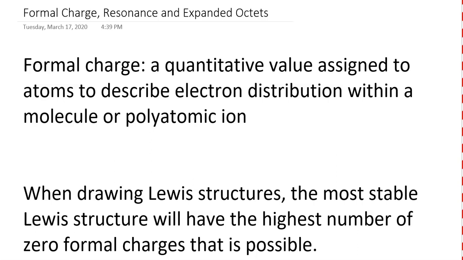Probably the best thing to do is to define what a formal charge is and what it is not. A formal charge, basically speaking, is just a number that we assign each atom within a Lewis structure that gives us some ideas as to how the electrons are distributed within a molecule. The more negative the formal charge on an atom, the more electrons are nearer to that atom, whereas the more positive a formal charge, the more electrons are lacking in that particular structure. But what they are not is ionic charges — formal charge is not an ionic charge.